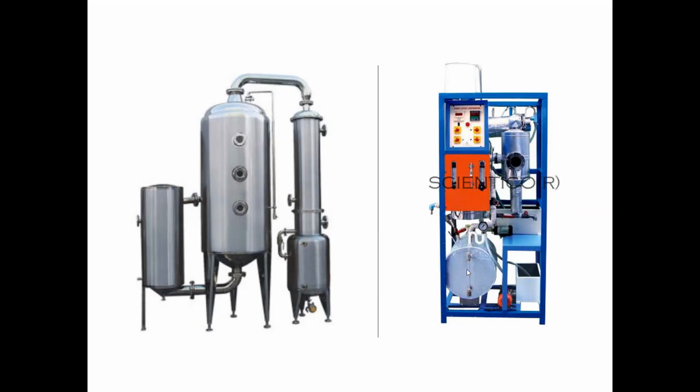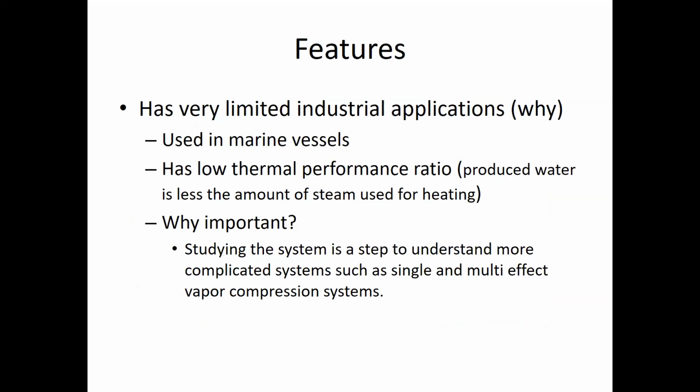This could be a tank, for example, for sweet water, and there's another tank, one for sweet water, one for the brine. And then it has two components basically. So we're talking about two major components that make up the system that we have. It has industrial limitation, yes, because it does not produce much. It does not have a high gain output ratio.